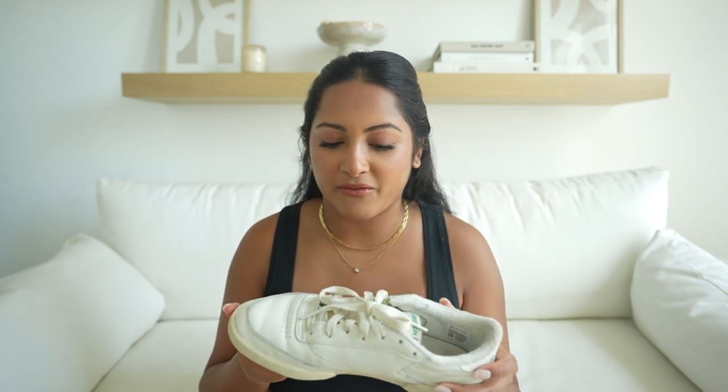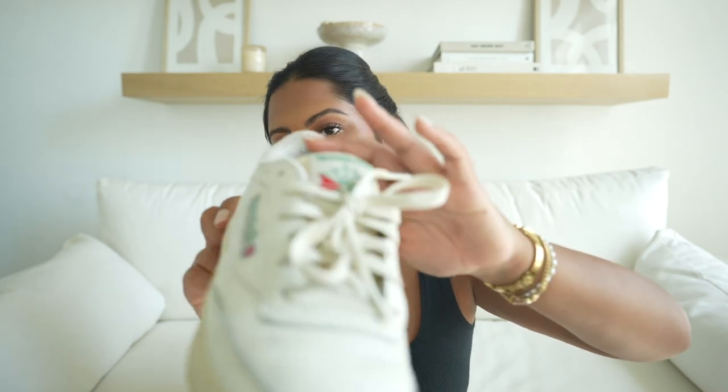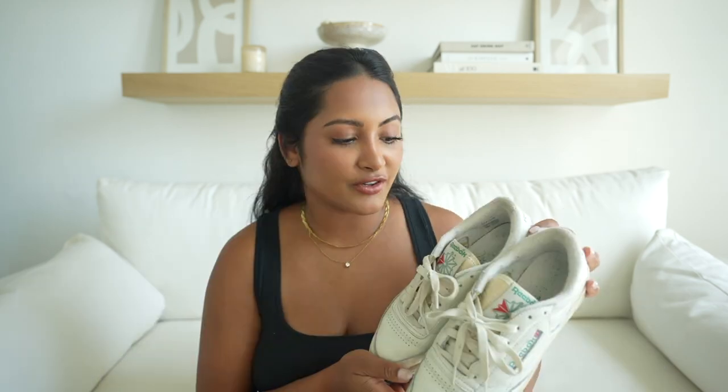Next are these Reebok sneakers that I was gifted at an Amazon event. I didn't think I'd get much use out of them, but when I started wearing them they're so comfortable and just a great white sneaker. They've kind of moved over my Air Force Ones — I literally haven't worn mine in so long. These are a little lower top and have less platform than Air Force Ones, but I love the green accents for the Reebok logo. They're getting a little Golden Goose vibe — looking slightly dirty — but overall they're really versatile.